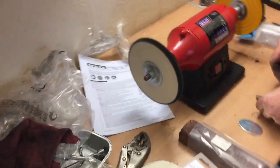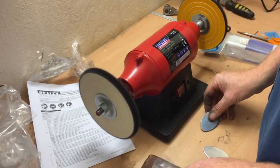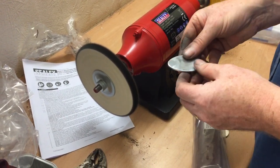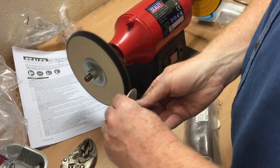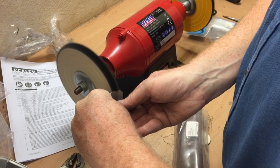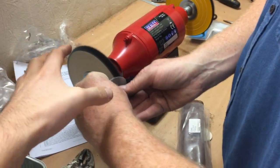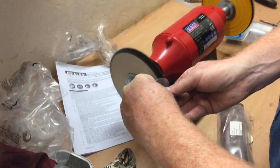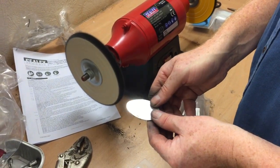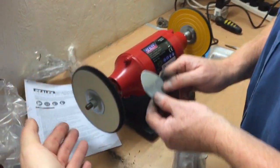So what would you rate it out of 10? Assembly out of 10 — 10 out of 10. Let's put some more of this Tripoli on it. I don't know how many of these wheels you'd go through — they're about 20 quid each? No, the real big ones are 20 quid where we buy stuff from — prices vary, it's up to you where you buy. But if you're making and selling products with this, or using it as a hobby — and that's not the end finish yet, there's still the gloss stick to put on.